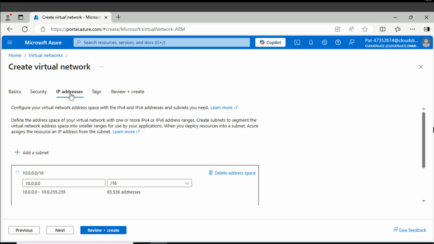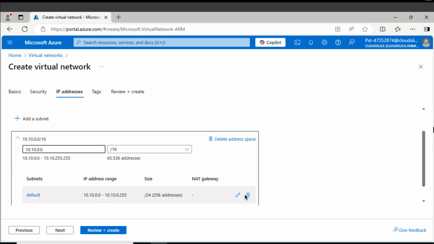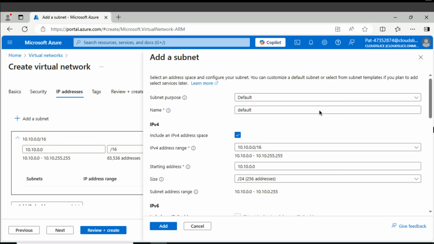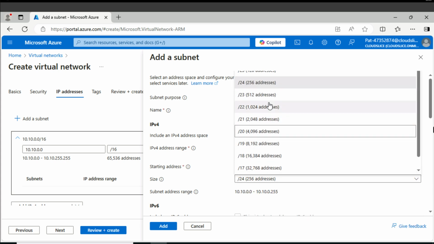Go over to IP addresses. We want to use the 10.10.0.0 IP range. And then we want to create a subnet here. It's called web, starts at the beginning, and is a /25 size subnet.